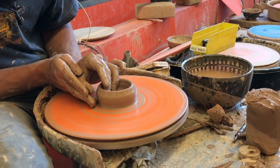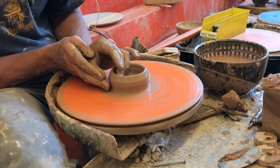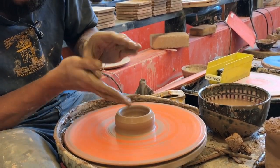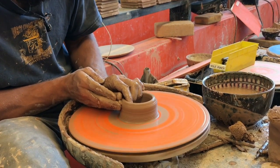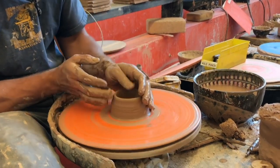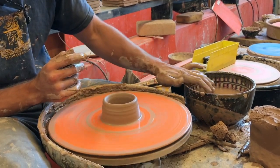So what you're going to try to learn how to do is connect your hands. So you'll notice my hands are close to each other. My right hand is on the outside, my left hand is on the inside. My hands are touching each other. I'm like this right now. It could be in any position you want, but I have my hands connected. And I'm going to squeeze and lift up. And the clay got a little bit taller. I'm going to make these raises very small and slow so you can see all the different hand positions.